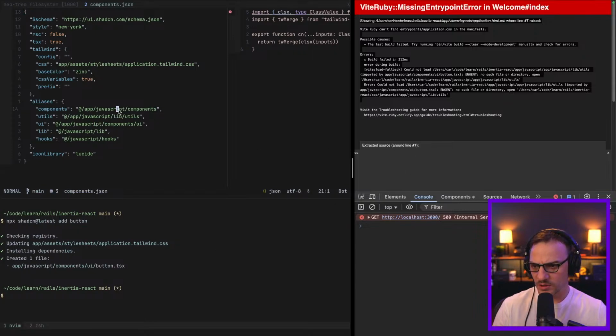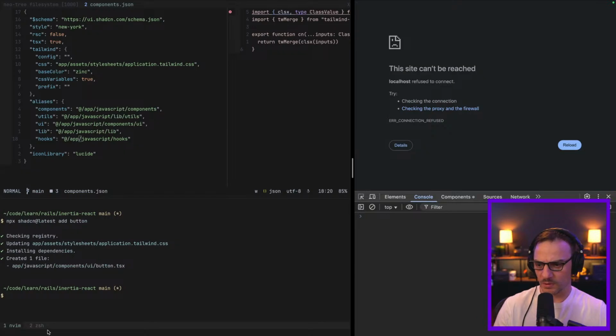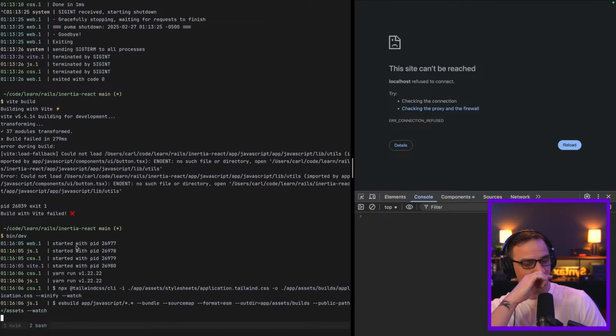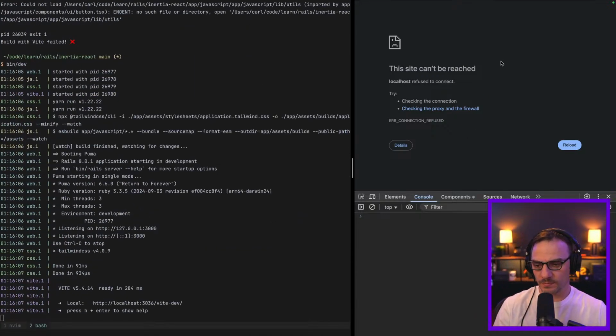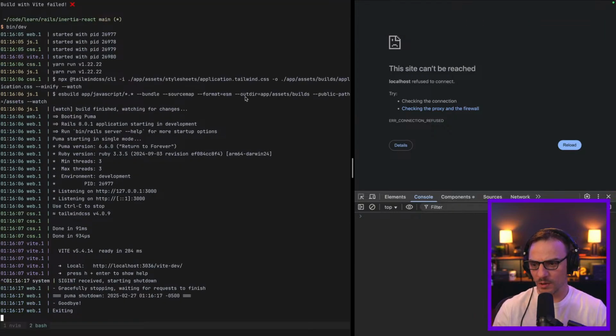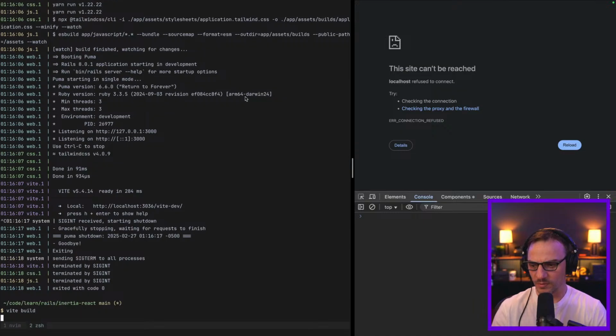All right, so it's got to be something with these paths, which is utils relative to lib, or is it that we need app here, and then bin dev here. Oh, I bet we're gonna have to do a Vite build first.